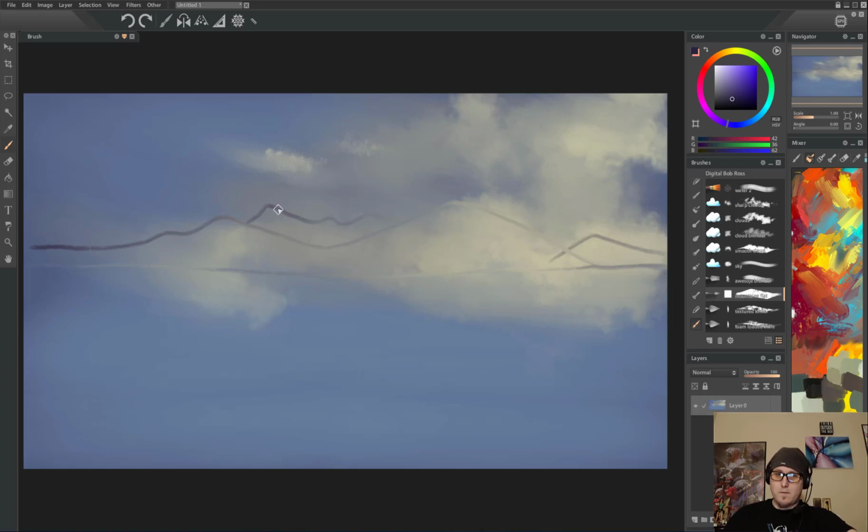And actually, it continues on, but I think I'm going to break it there, because this is where you get to decide how you want the mountains to be. Something like that there. So I have a basic idea.